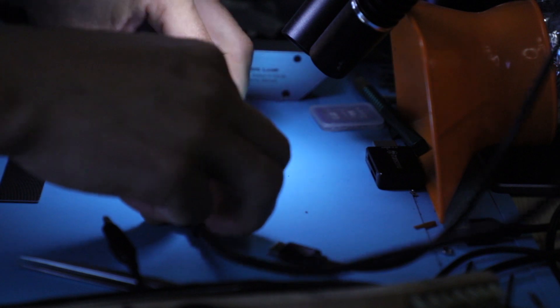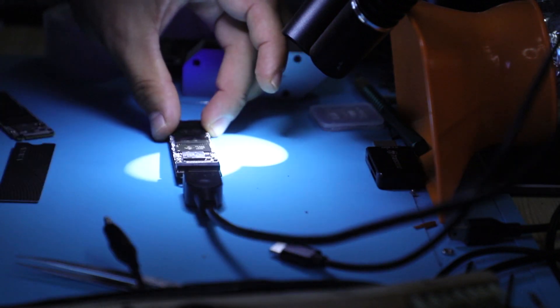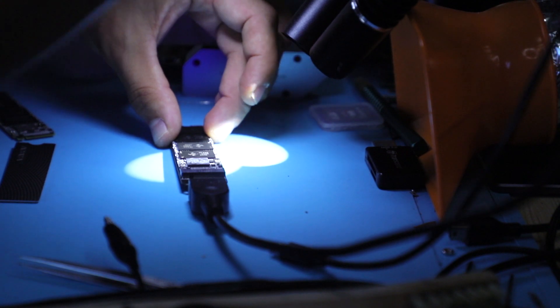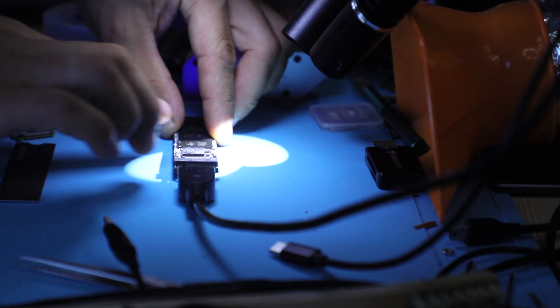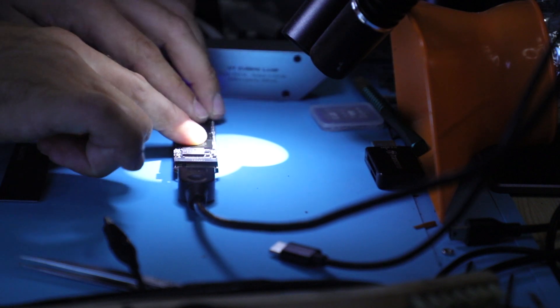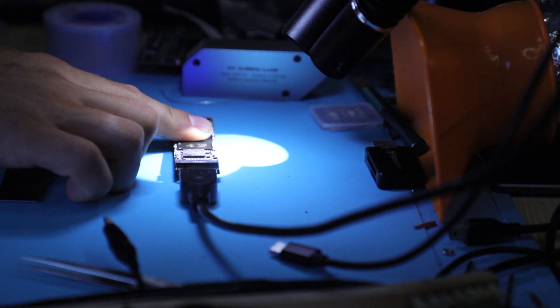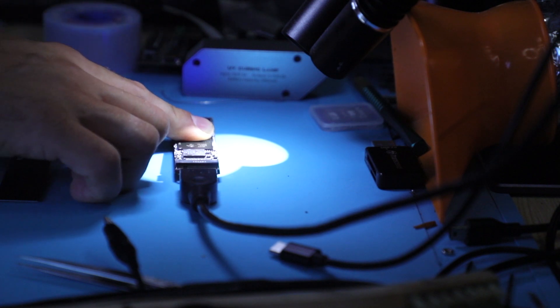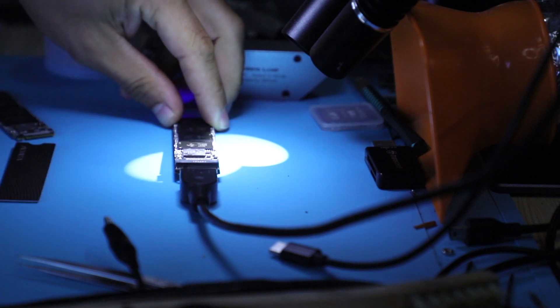When we plug in the control unit, this is gonna get some power sent to it. So what we want to do now is measure out what is coming into that component and what is going out of that component. We're gonna need a multimeter, which I got right here. Set it to DC mode.